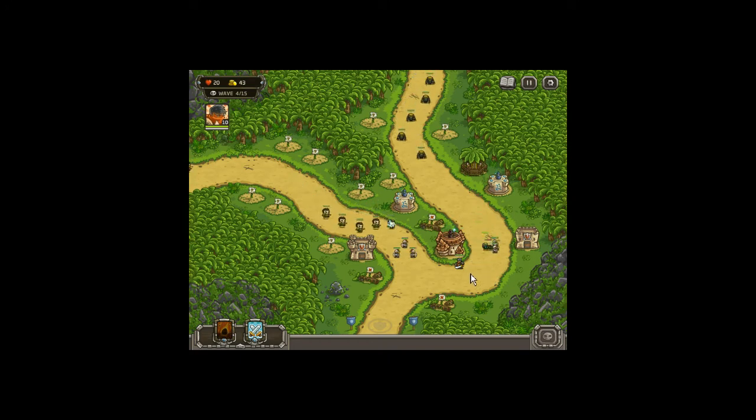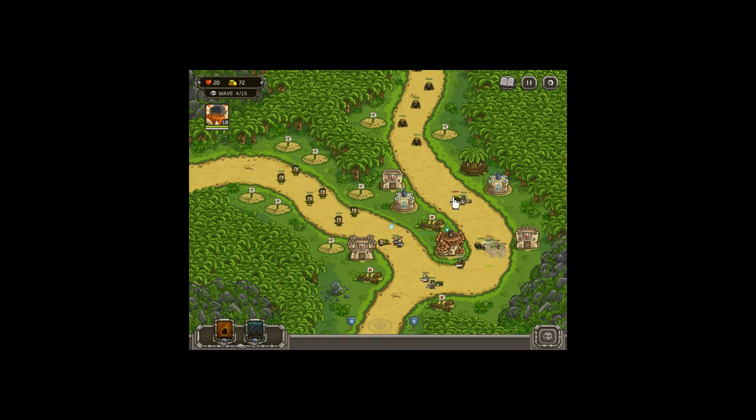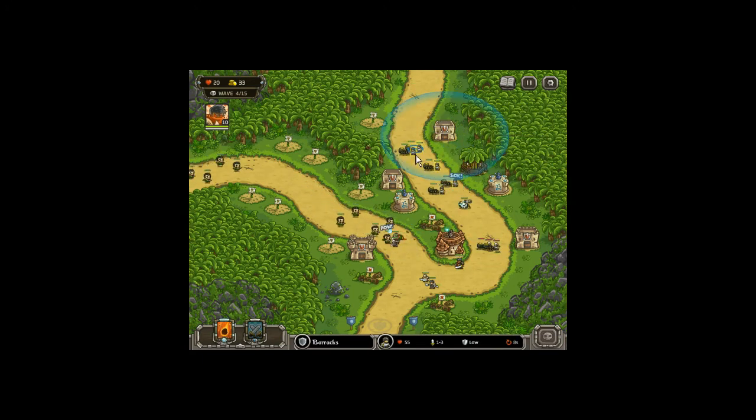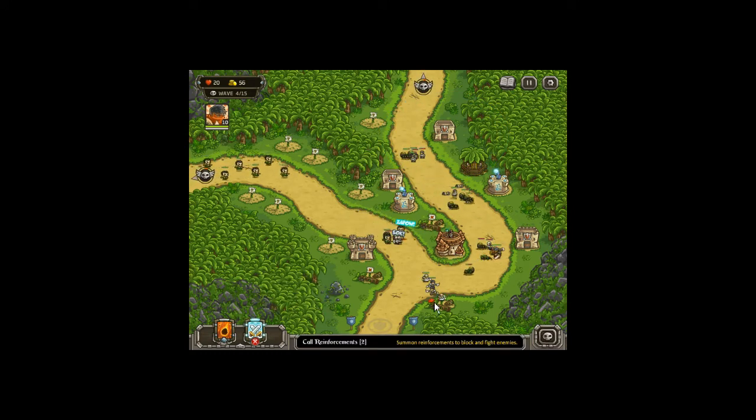The upper barracks, their job is to hold some of the spiders up top here. This is going to be critical. We're also going to have another one of these upper barracks here. And their job is just to preoccupy the spiders as long as possible in this general area.